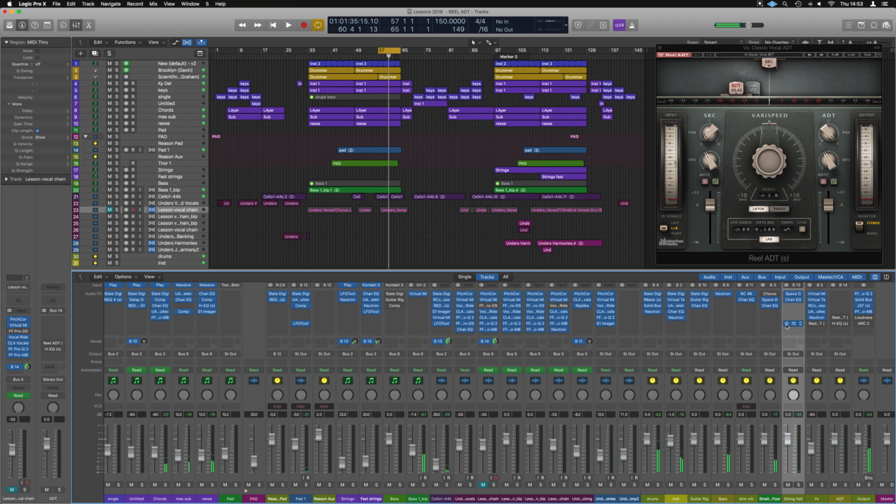Yeah, so it's just adding that little bit of width and detail. It brings a reverb which is already stereo, giving us some room and movement, just brings it out a little bit more, pushes it a little bit more to the side and gives us that detail in there. Just a subtle little trick that you can try out.